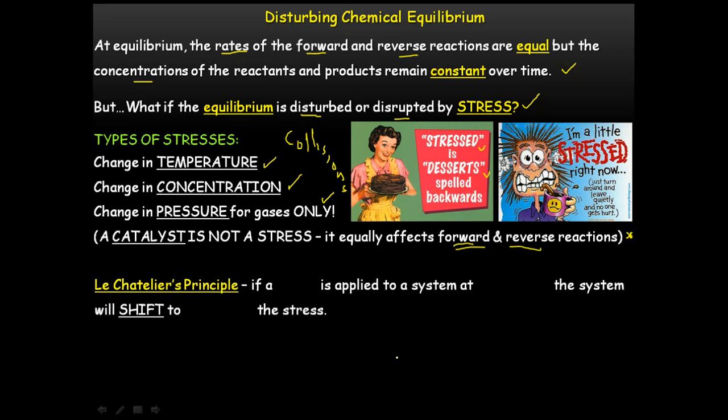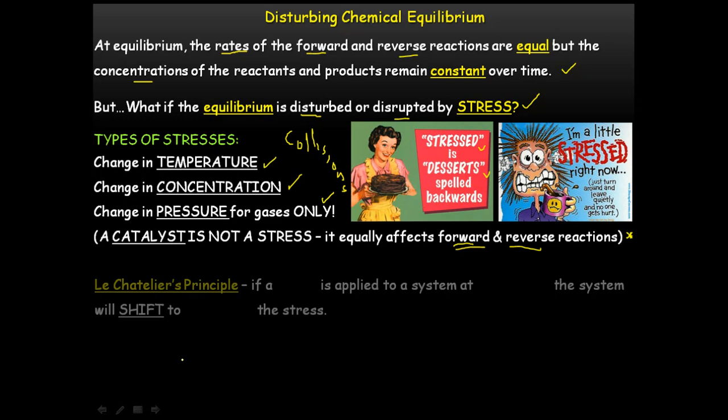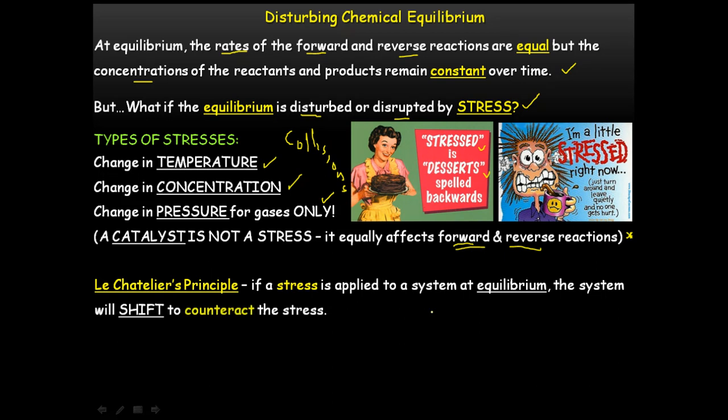All right, so then we define what happens as a result. Okay, and people do this too. We get stressed also. So we want to define a scientist, a French scientist, Le Chatelier. What he did is he worked on this and realized that when you apply some type of stress to a system at equilibrium, what the system does is respond to reduce that stress, or remove that stress, or counteract that stress.